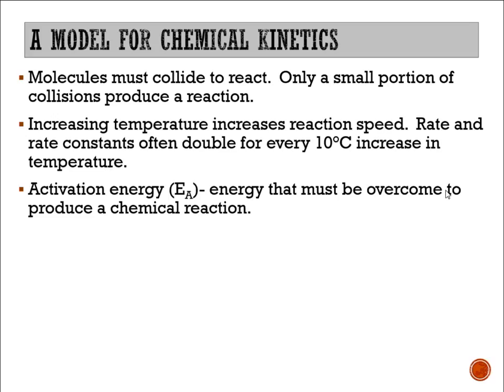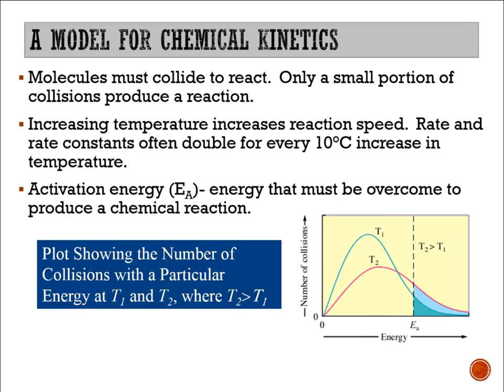Activation energy is the energy that must be overcome to produce a chemical reaction, and this is really what's slowing down our reactions: the significant contribution required to activate a reaction. And when we look at activation energy, in this plot here, we have this blue line at temperature 1, and then we have temperature, oh sorry, this is not what I'm looking at. This is the Boltzmann diagram. Let's go back up to bullet number 1. This Boltzmann diagram is collisions and energy. So they look a lot alike, don't they?